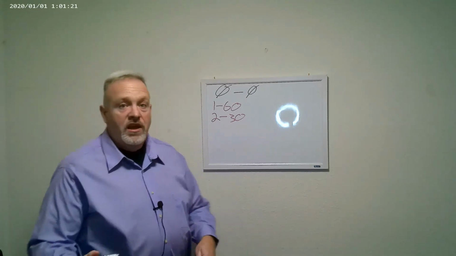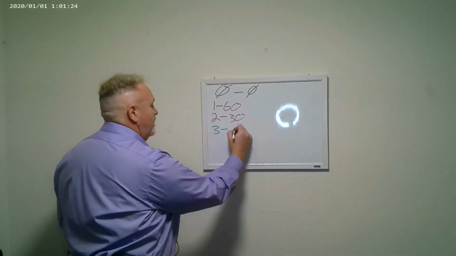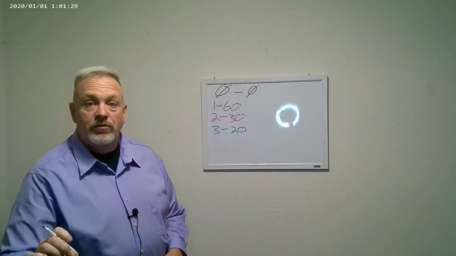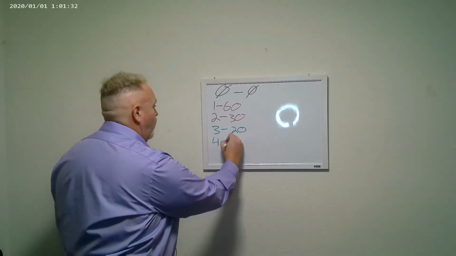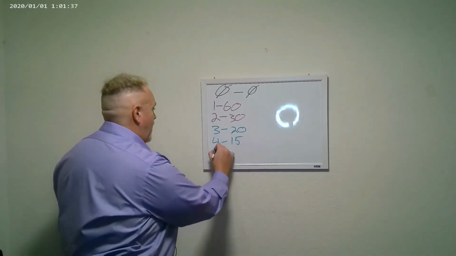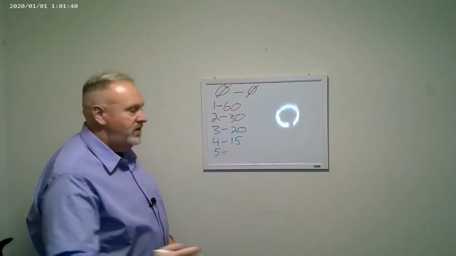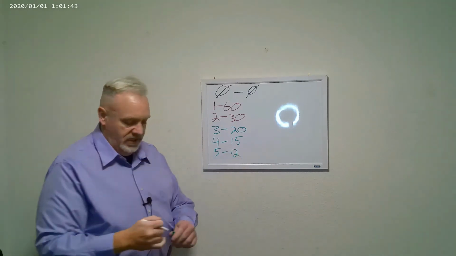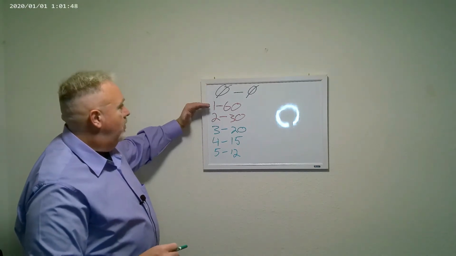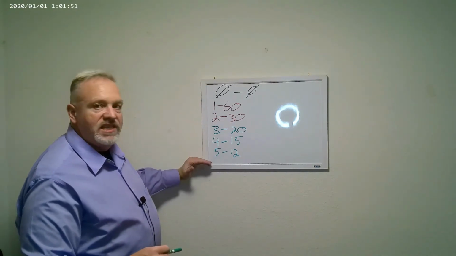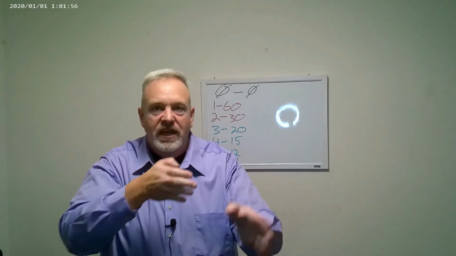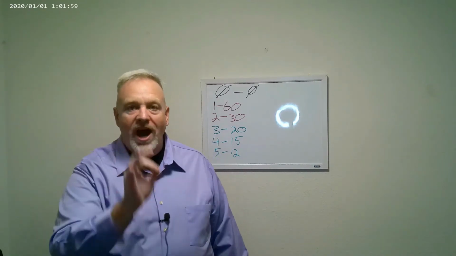If they are breathing every 3 seconds, that's 20 times a minute. That's acceptable. 4 is 15 times per minute, and 5 seconds between breaths is 12 times a minute. Those are acceptable rates. Not breathing, breathing too fast, breathing acceptably. You can determine that as you are approaching your patient. As you are laying eyes on them, watch their breathing.